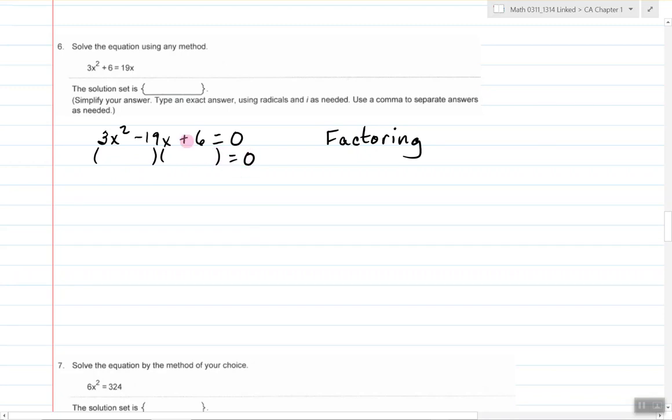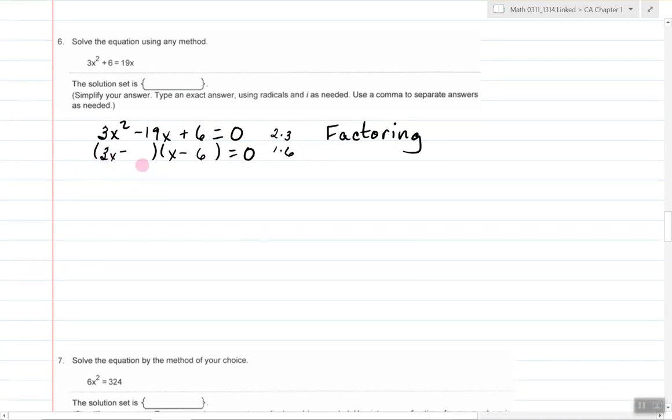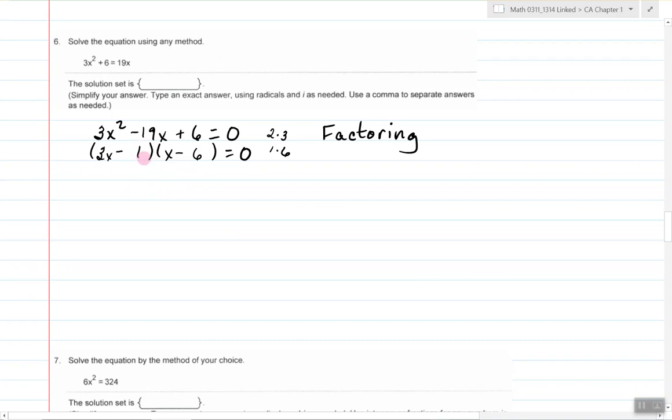The last sign's positive, so that means plus plus or minus minus, and in this case minus minus. I know that I need a 3x and an x. I'm trying to get a 19, so I could try 2 and 3 to get 6, or 1 and 6. I'm going to choose 1 and 6. I want to make sure the 6 is an outer pairing up with the 3, and the 1 is here. That gives me an outer product of -18x and an inner product of -1x, and those factors work. If you're a little bit tentative about using factoring, then you could have used the quadratic formula.